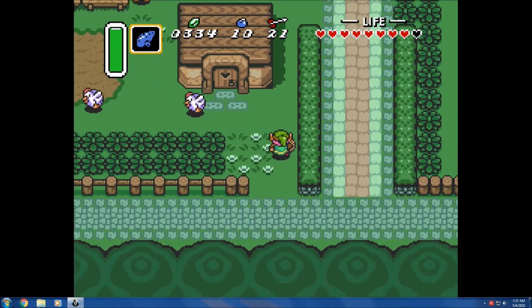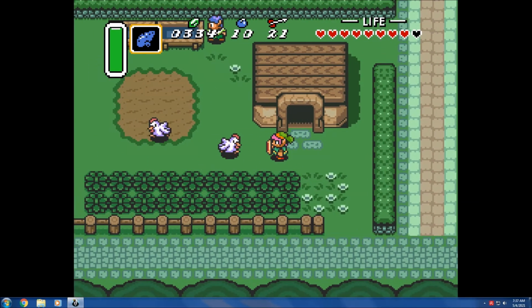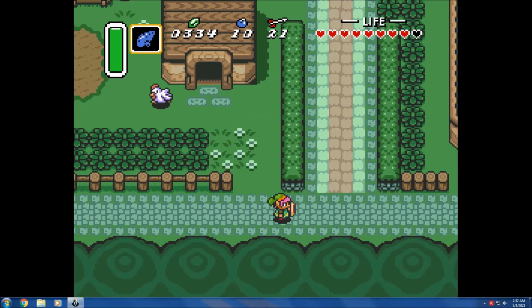And this one here is a store. I'll go in to show it off, since I didn't before. You can buy potions here if you have a bottle. You can also buy bombs and hearts. But why would I buy bombs when there's a hut nearby that I can go into that has free bombs?